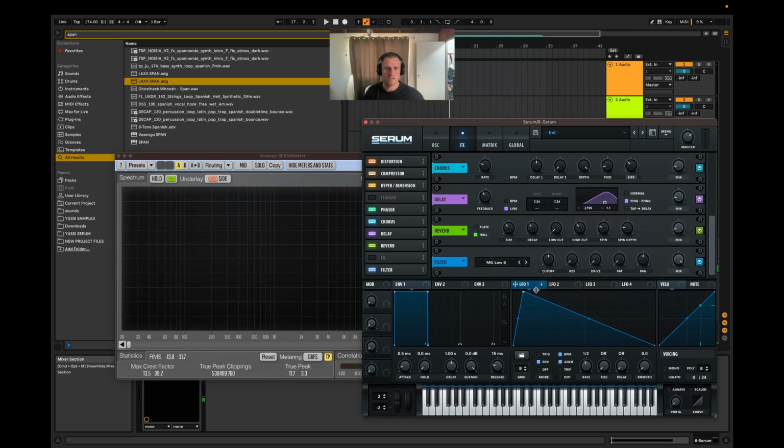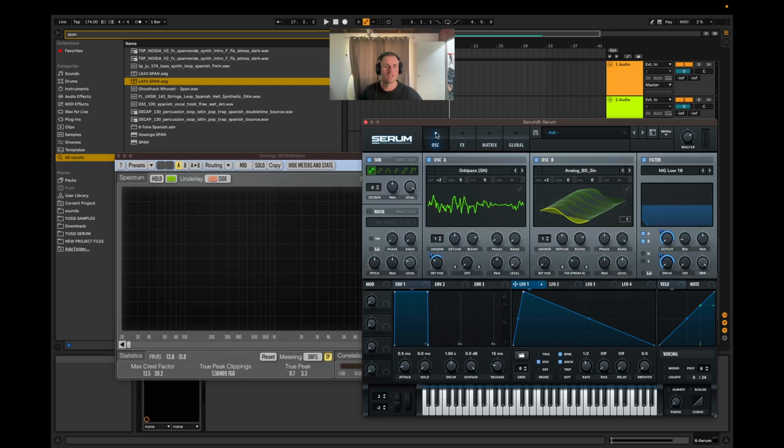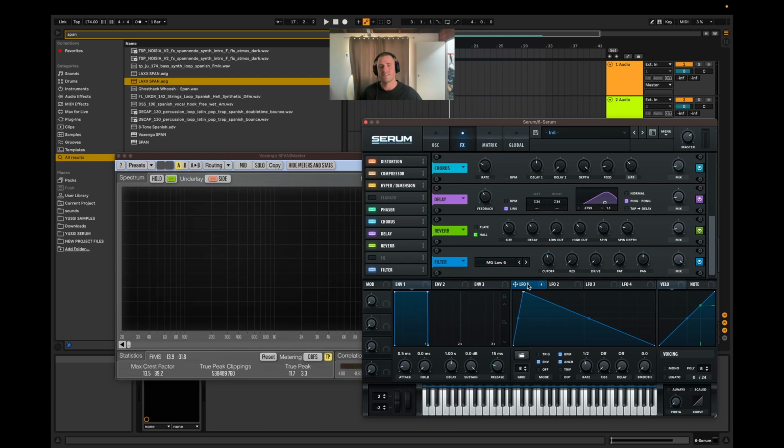Now, on the filter, this is another tip that I like doing: if you add a filter that is affected by your main LFO, so that's usually the same one you would use on your cutoff, on your volumes, on your levels, and that sort of stuff, you can really clean the sound up once you've added a lot of processing to it.